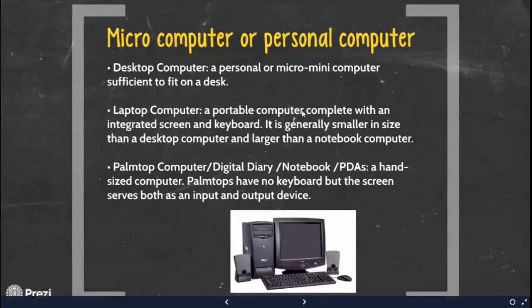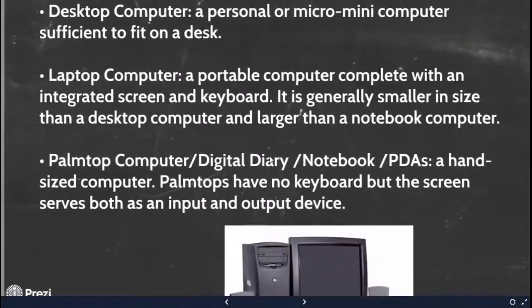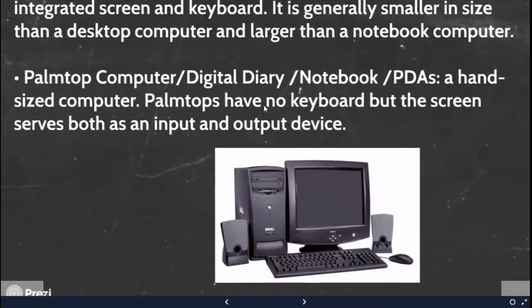Next is the microcomputer, or personal computer, which strictly when it comes to rank comes after the minicomputer. That's why it's called micro: mini, and then of course micro is smaller than the mini. It can be a desktop computer, a laptop computer, a palmtop computer, a PDA, or even your cell phones. Because before, we actually had palmtops that were not necessarily cell phones.